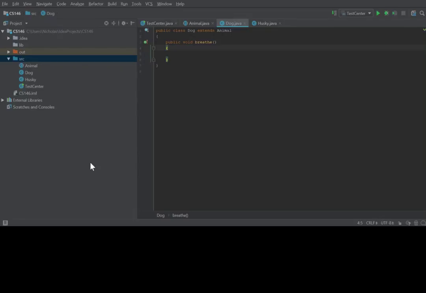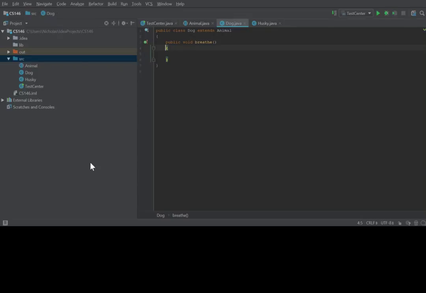An interface requires a new keyword, and that keyword is implements. It comes right here, and we're going to implement Comparable. So this is our animal class again. When you would like to use an interface, you use the keyword implements, and then you name your interface.